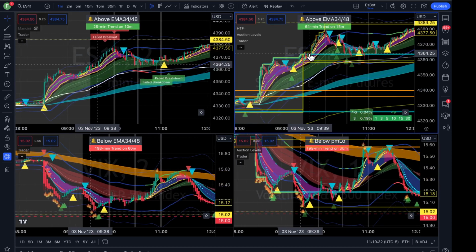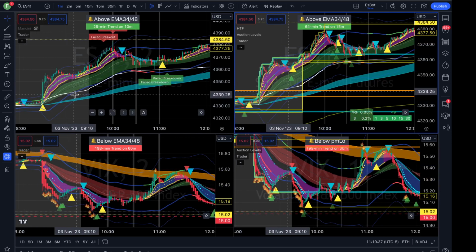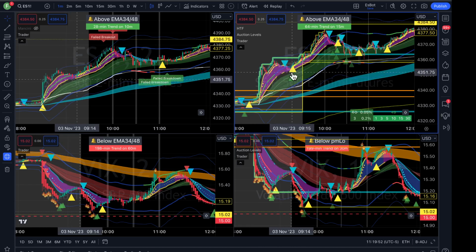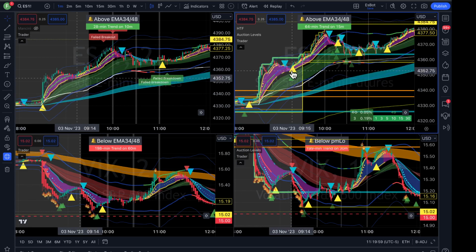But you'll notice, right here, you can see the lines on the right hand side, you see it go up, and then here on the 1 minute ES, we get a blue triangle. We don't have a blue triangle on the 2 minute, which means that now the 1 minute and 2 minute are out of sync. When they go back into sync with this yellow triangle, that's usually a good re-entry. If you missed the move and you want to get in, or if you want to add to your position, that's usually a good time to do that. So you can see here's my re-entry.